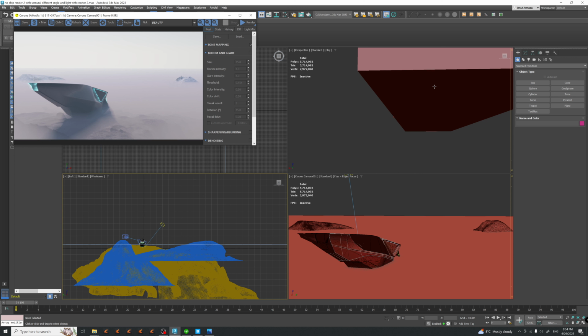Let's call it tutorial. To the second part of this video, just a little recap of what it was in the previous video. So we created the main view, we placed the spaceship more or less where we like it to be.